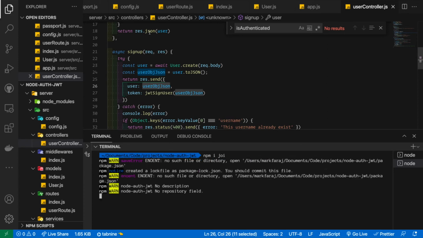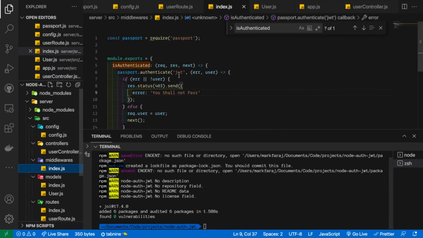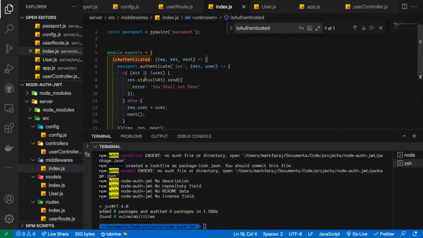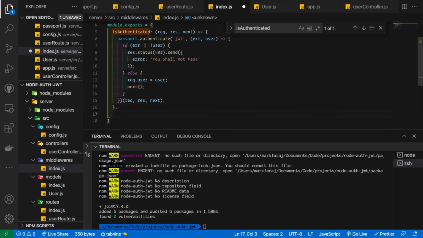And once that's installed, now in the middleware, I'm going to add a method, and I will call it signup. And in the signup, it will take three params: req, res, and next.